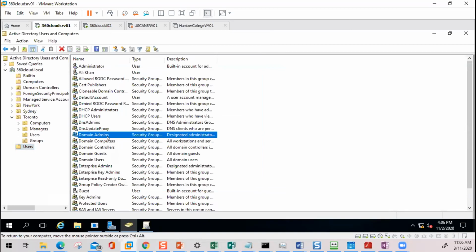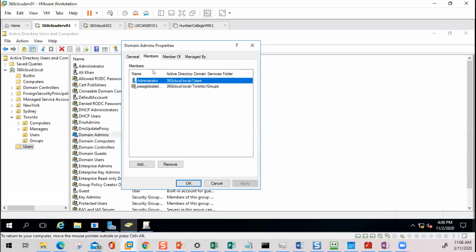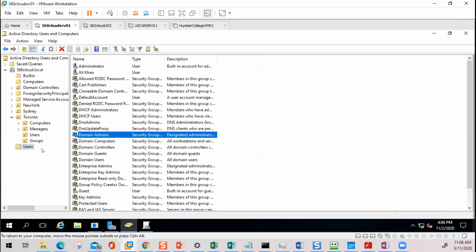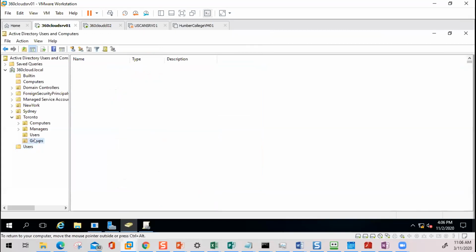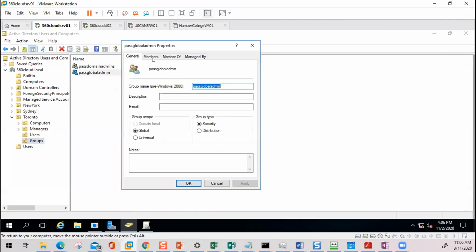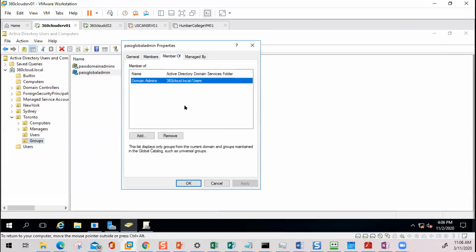Yes, when I'm trying to add this in members tab, this is saying a group cannot be made a member of itself, but it was added as a domain group in member of tab. Yes, yes. So here now, yes, so it is part of domain admin group. Okay, so the reason, Naveed, the reason why it is saying that it cannot be part of itself, because you might be adding it to itself. So that's the reason.